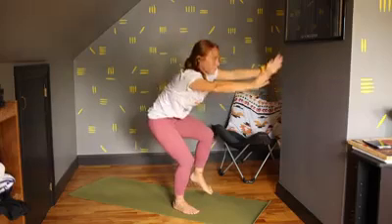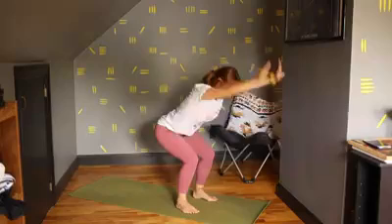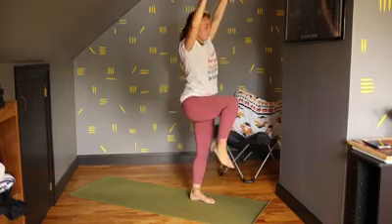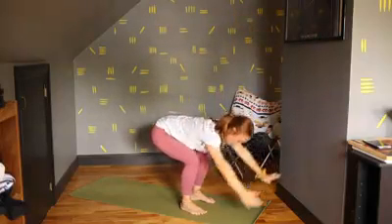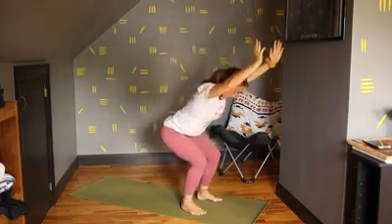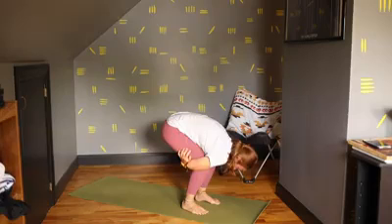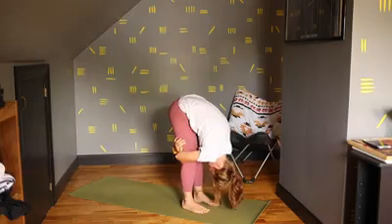Inhale, coming on our right foot, letting our left knee come up with us. Give it a nice hug, and release back down. We're going to do that one more on each side, finding rhythm with your breath and your movement. Hug the knee, down to chair, sweep the arms through. Last one — let's hug that knee and release. Last chair pose, and then let's let our arms drop, giving our quads and hamstrings a nice hug here. They did a lot of work.